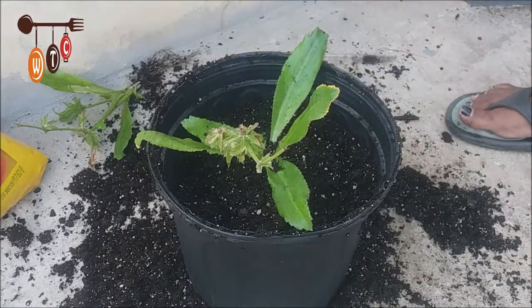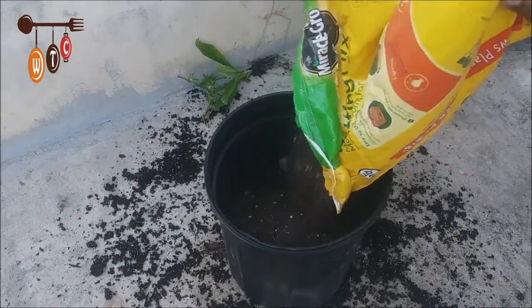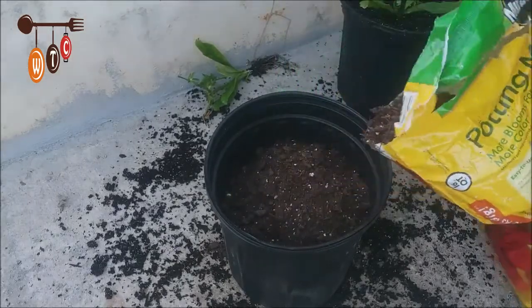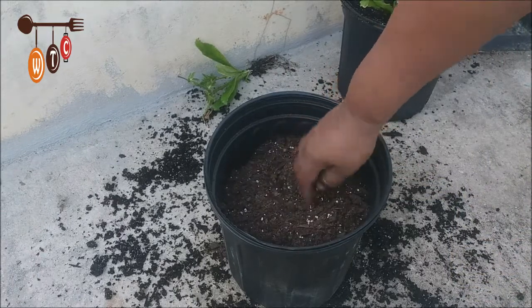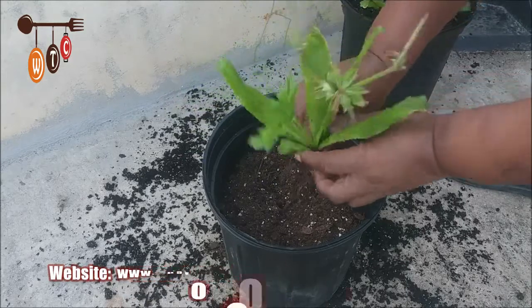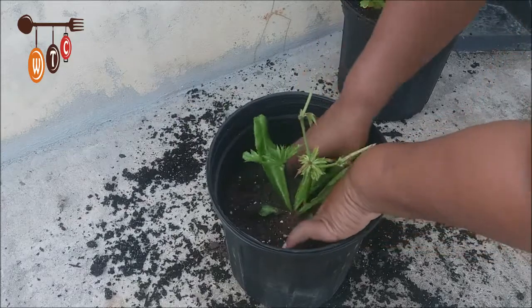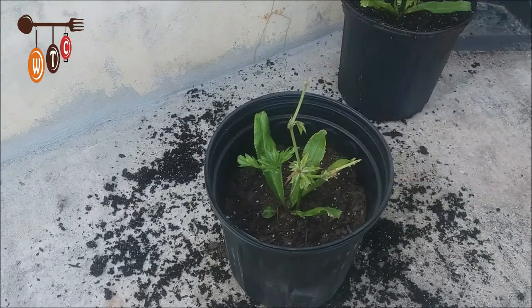Alright, so plant number 2. So I'm using the soil that I showed you previously. So I'm going to put some soil into the pot like I did before, about 3/4 full. And then I'm going to make like a hole in the center like I did before with the other plant. And just basically gently place the other plant into that hole. Alright, I covered the roots and just basically press the soil down a bit, and then I'm going to fill the pot with some more of that soil.